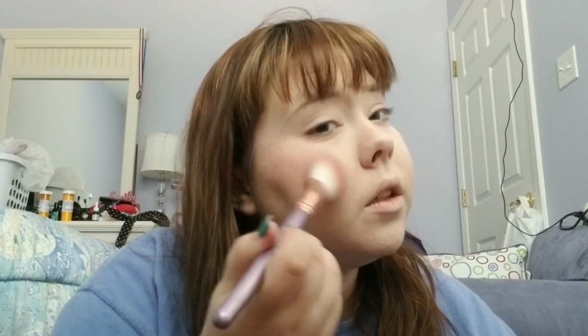Okay, now we're going to take our Maybelline Master Fix setting powder and we're going to dip into that and bake the under eyes. Okay, now it is time for blush. Blend it into the cheeks.